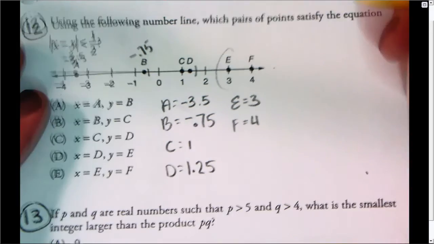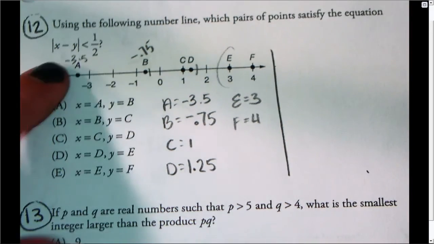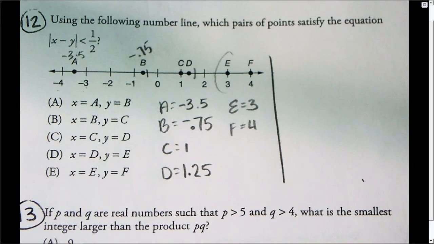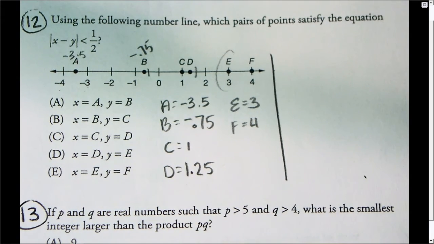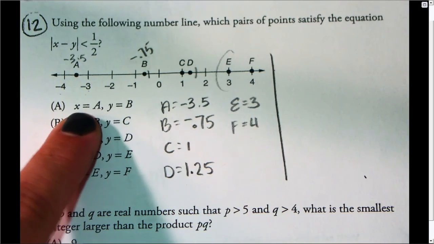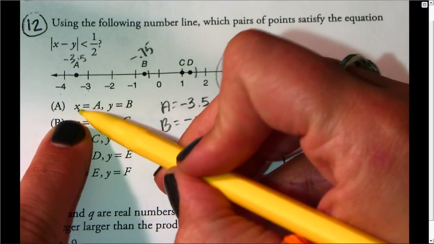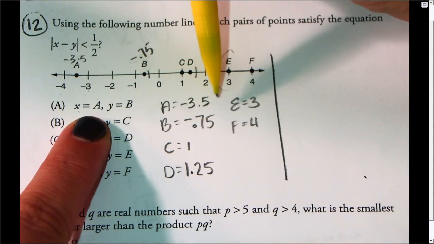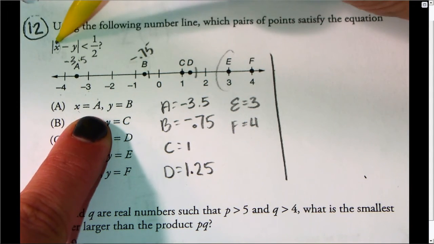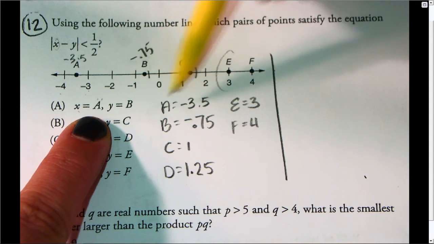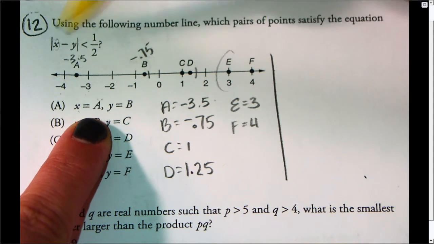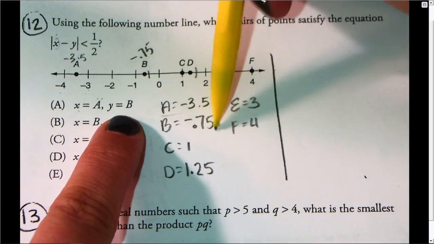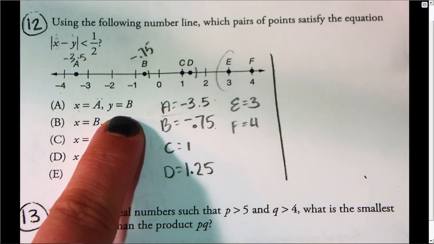Now we get to the meat of the problem. So I would recommend writing on your number line. That's why this test is on paper. It's very helpful. Now, to test all these answers, to test answer choice A, you're going to use X's value equal to what A's value is. So in this problem, we would replace X with A, and in turn, A equals -3.5. So we'd put that here. Y is equal to B. Well, B's value is -0.75, so we would replace Y with B's value.